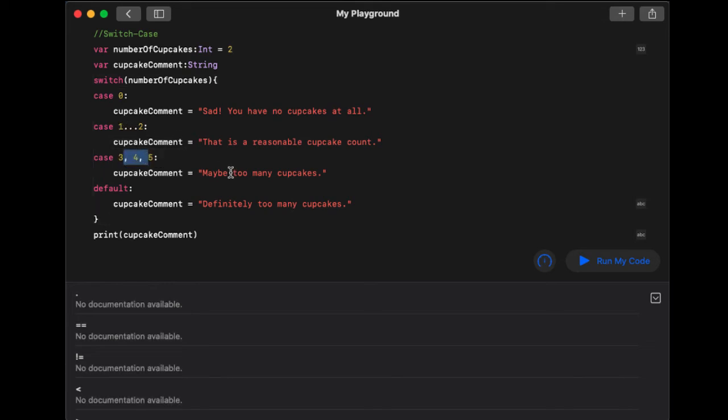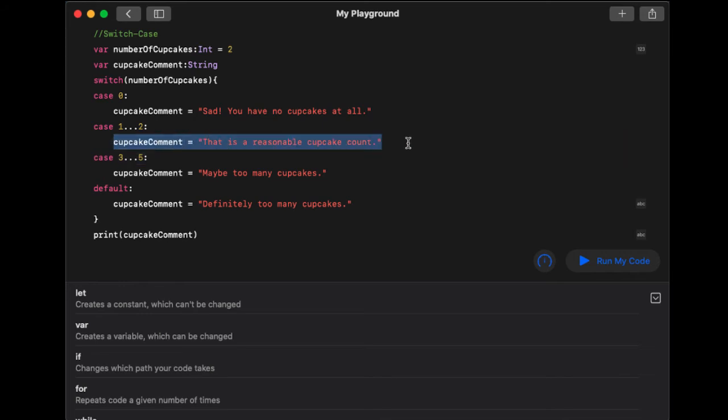Let's say that maybe 3 to 5 is too many cupcakes. And so we can now use this, which is interval notation, in order to say that in the case between 1 and 2, this is what cupcake comment should have.